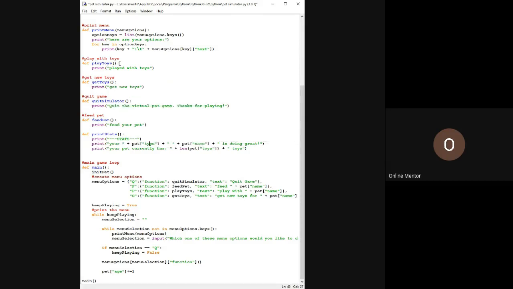Instead of just printing played with toys, we're going to add a string that says your plus pet type played with toys. We added the pet type from the dictionary.